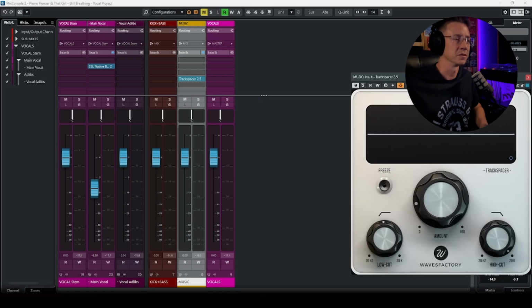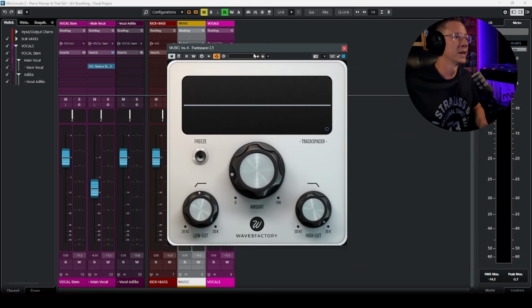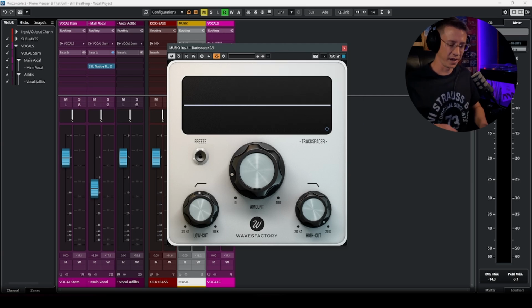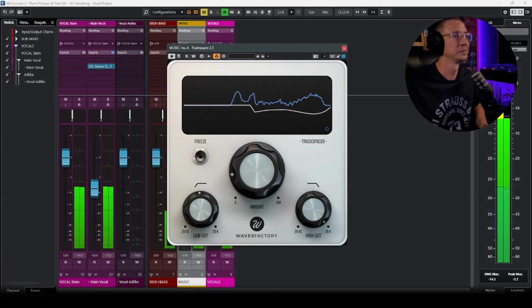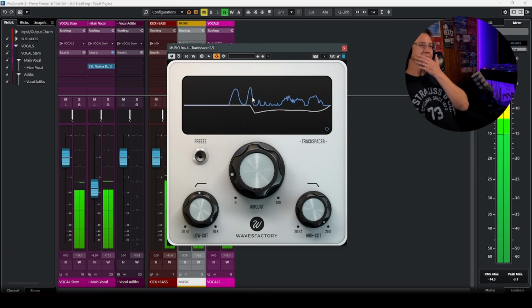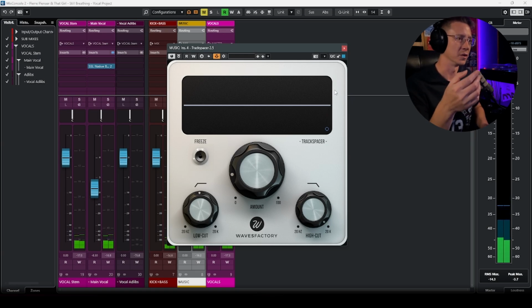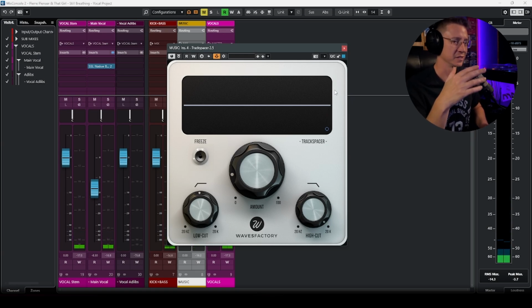So I use Track Spacer for this. My Waves Factory is really cool. Yeah, you sidechain it, assign it to vocal channels. And what it's going to do is reduce the vocal frequencies in the music. So playing it. So there you can see the music is ducking while the vocal is playing, but you can't really hear it. It's not as obvious, but it helps so much to give the vocal the focus.